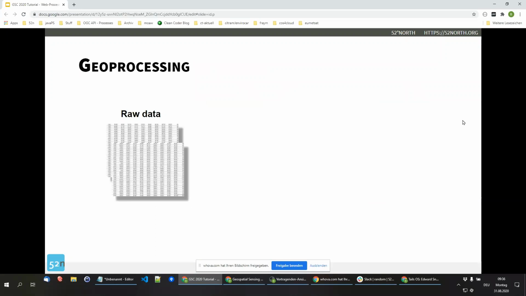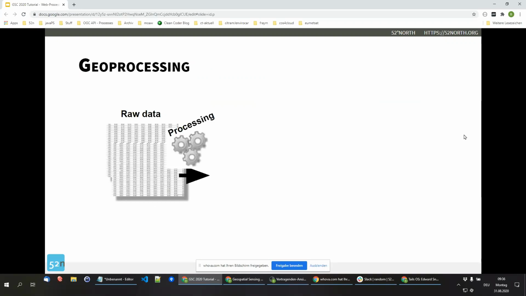So geoprocessing: we start with raw data. There's lots of data out there gathered by, I don't know, temperature sensors, water gauges, things like that.